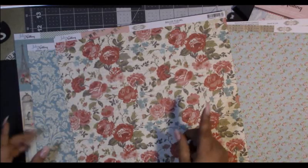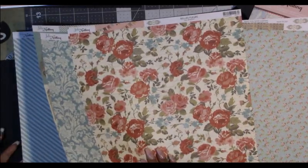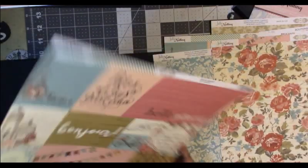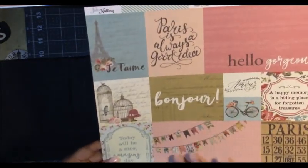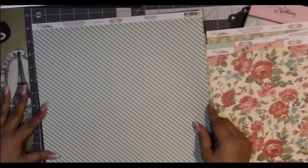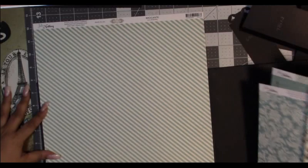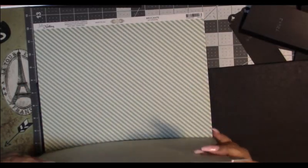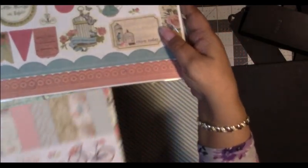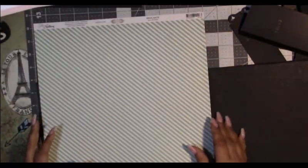So the inside cover is going to be the stripe here, I think. It's striped, but it also has writing in here, and it's got these tags on the back. But this is the stripe with the writing. That's going to be the inside here. Okay. Now that we've got our paper out of the way for the front cover, because I don't want to accidentally use it, put that away here.